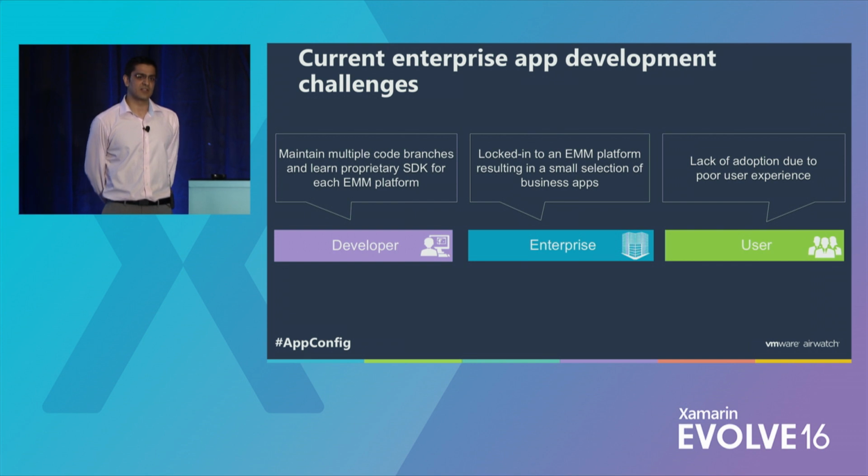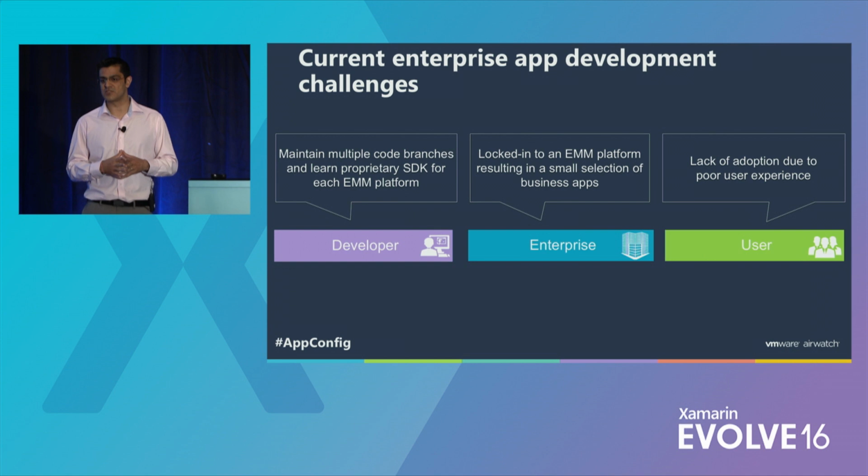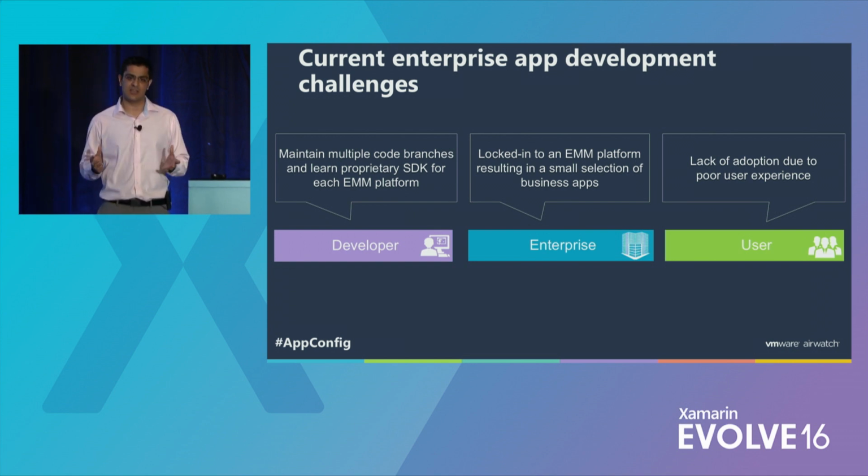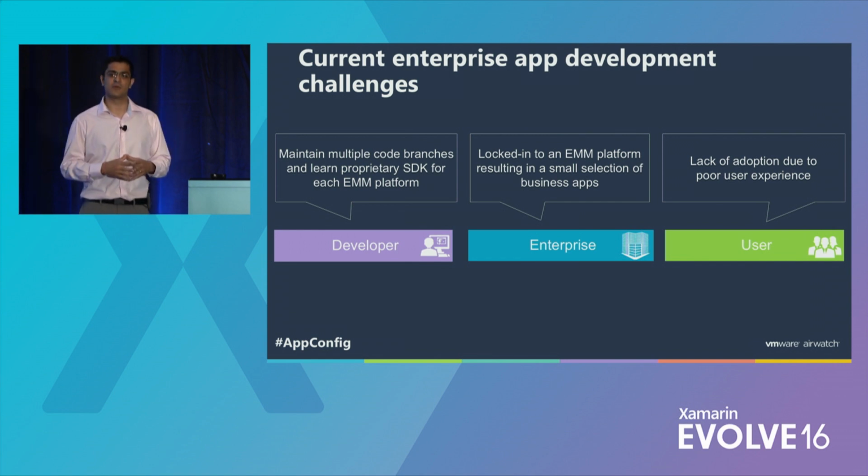You probably are building apps within an enterprise where you've picked an EMM provider and you can focus on doing just that. But if you're an ISV vendor that's building an app and you want that app to work with any EMM provider, chances are you have 5 or 6 versions of that app in the App Store. You have a native version that works with native operating system and controls. You have a version that works with AirWatch, another one that works with MobileIron, a third one that works with Citrix, a fourth one that works with Good, a fifth one that works with Microsoft. Before you know it, you're having to maintain 6 different versions of the app. And I'm not even talking about all the EMM providers. I just listed some of the top EMM providers right now.